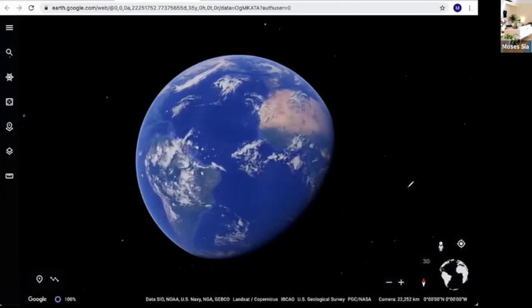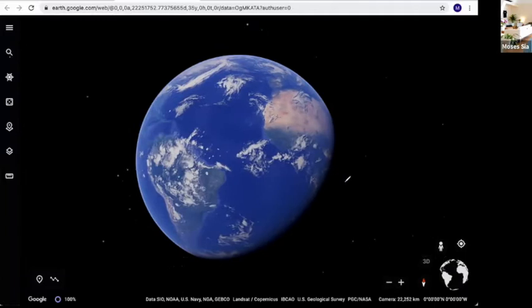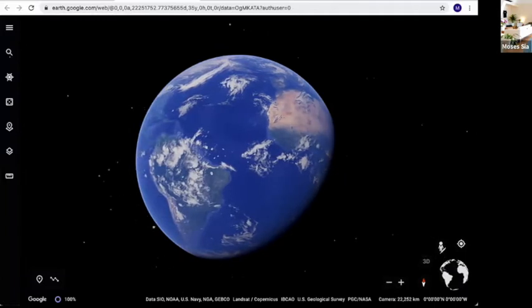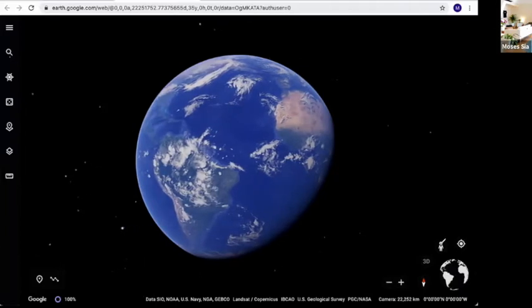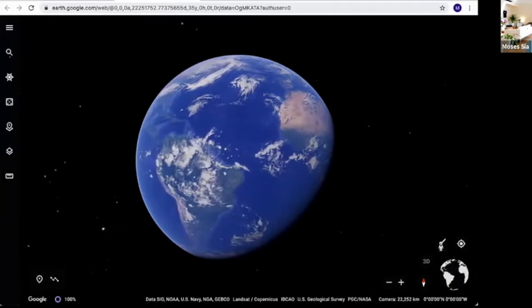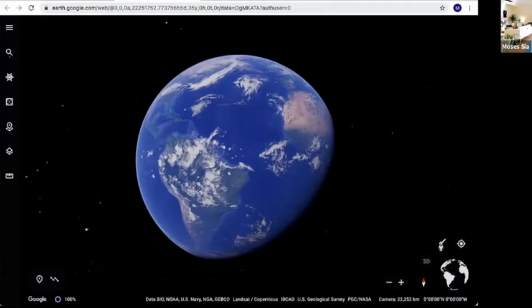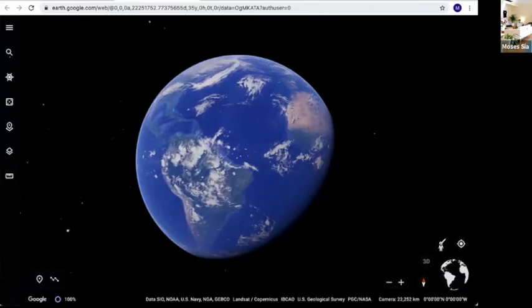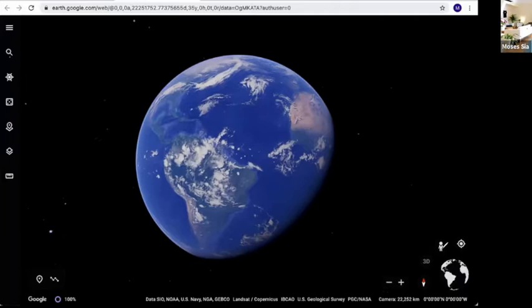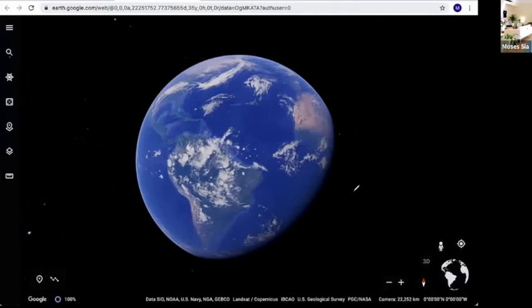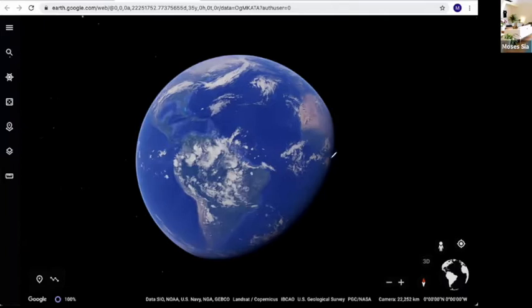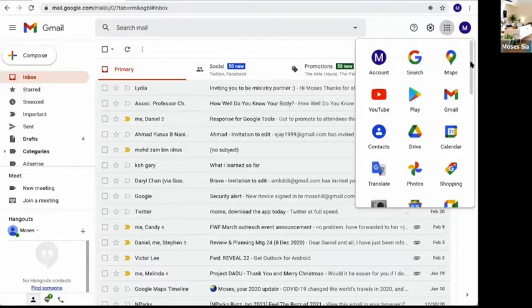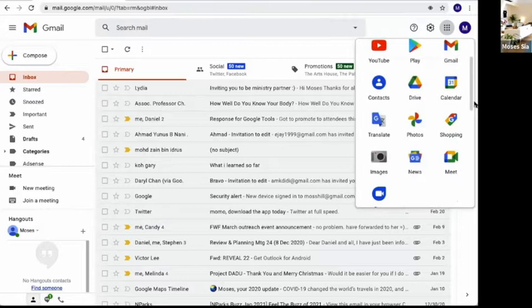And then what you want to use is at this bottom corner, when you're at a particular place, you actually can click this little man or little person icon. You actually can be planted right into the place. Not all places have that function available, but a good lot of famous landmarks in the world have that. So you actually can click, and then you will be able to be brought in to a particular place in the world. So that is Google Earth, yeah? Of course, you see maps as well, right?